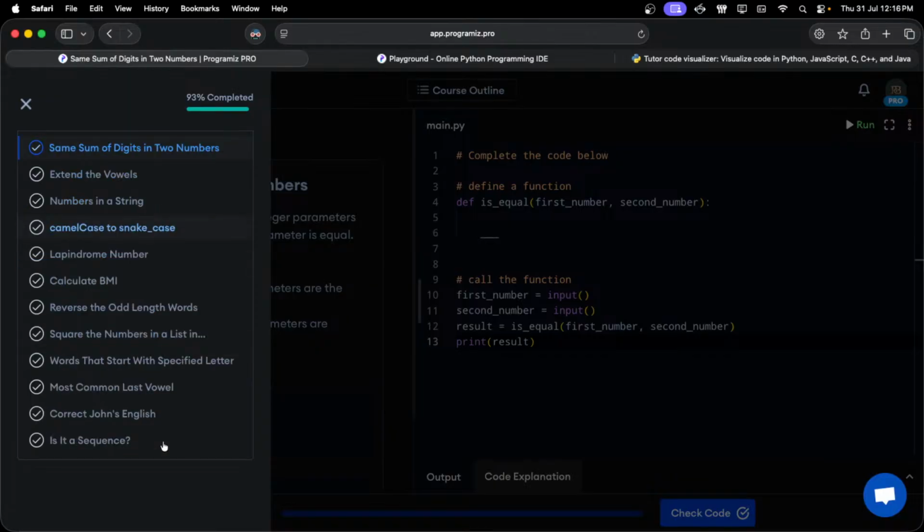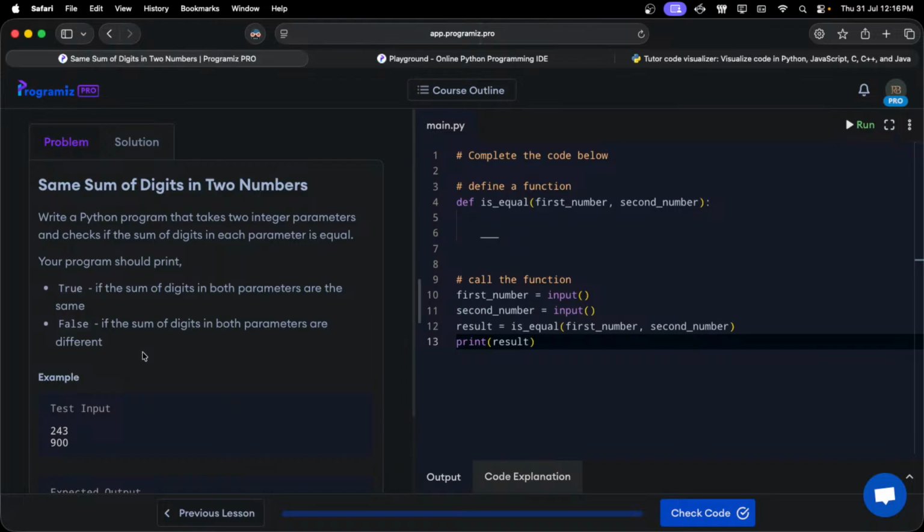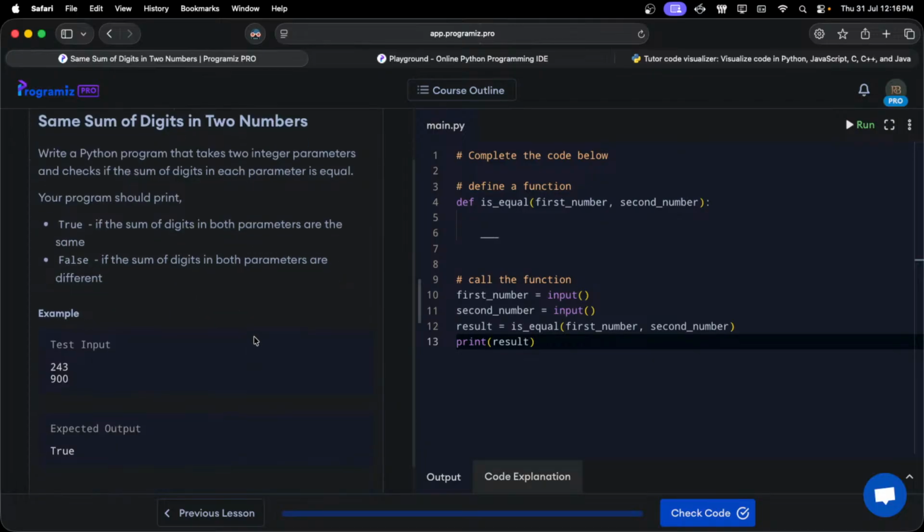Let's move on. What is this? Sum of digits in two numbers. True if the sum of digits in both parameters are the same, false otherwise. What does that mean? Why is this true? It takes two integer parameters, checks if the sum of digits is the same.